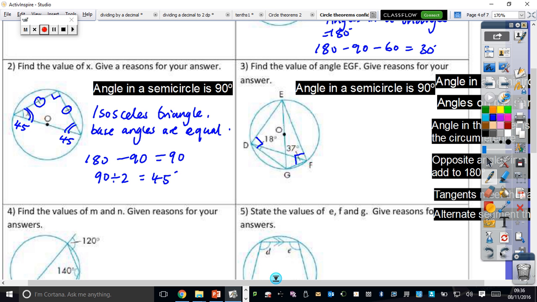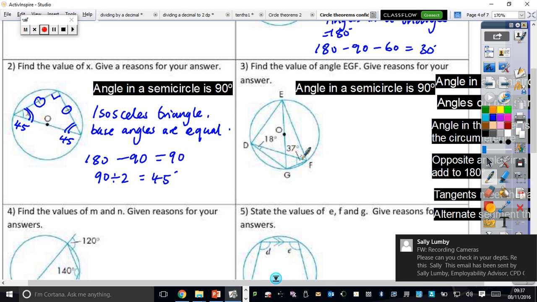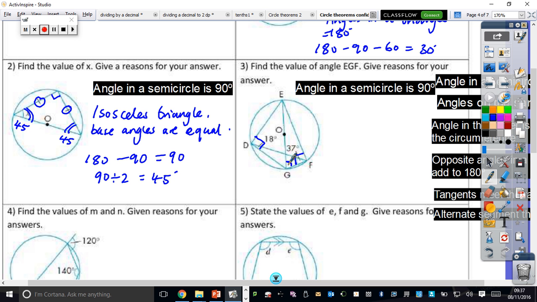I'm not afraid to get it wrong on camera. It's okay. So EGF, this one here, that one there. Same arc. I need to get rid of all my annotations because I can't see it. Right, so that's 90. I'm just going to figure this one out. That's going to be something, and that's going to be something. After this one, I've got options where I can figure out this angle and this triangle here. I'll find this angle here and this angle here, and this will be in a triangle. I find this tiny angle here and this tiny angle here, because these are in a full triangle. Is that the way to go?